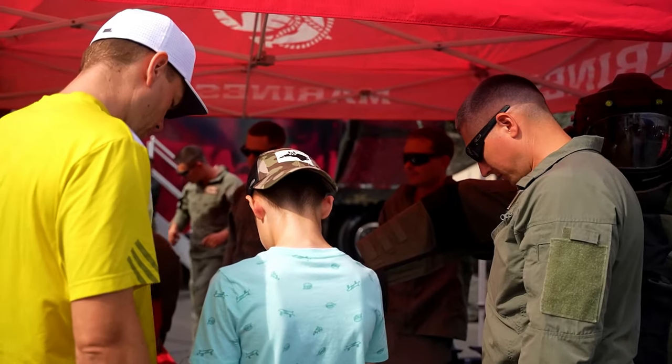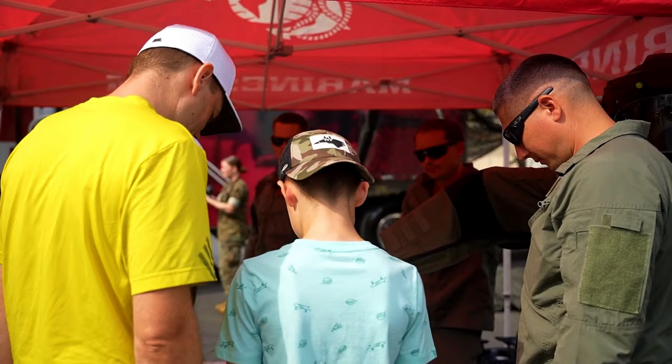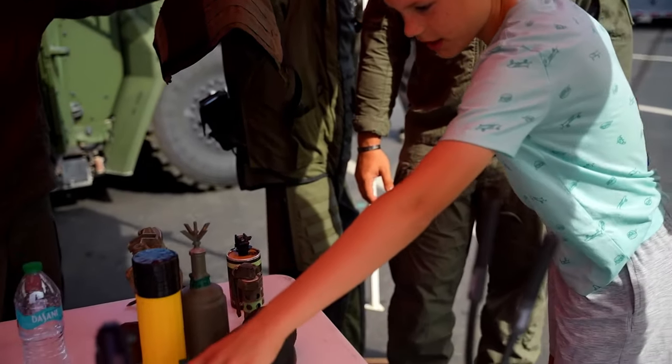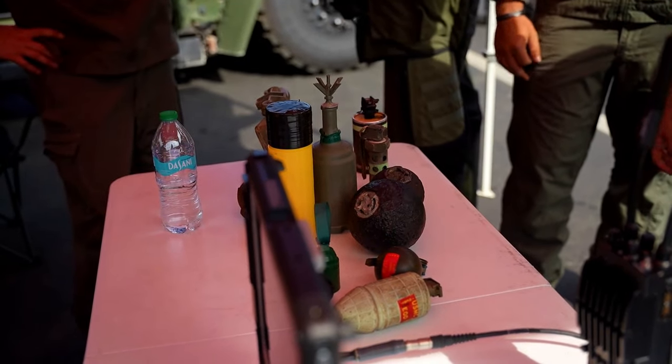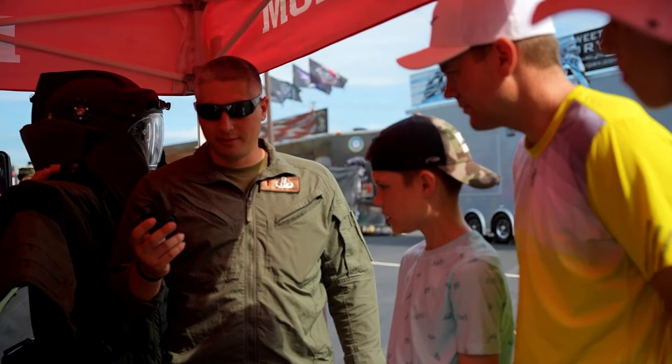This is where the artist just rolled. Oh, the pressure. Oh, there you go. So that's a sub. That's a 3D printed submunition. Instead of having actual ordnance, we just utilize 3D printed stuff.